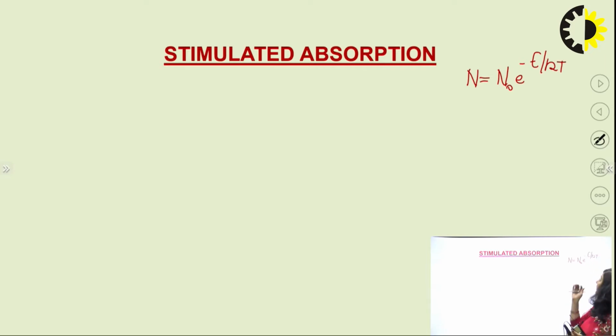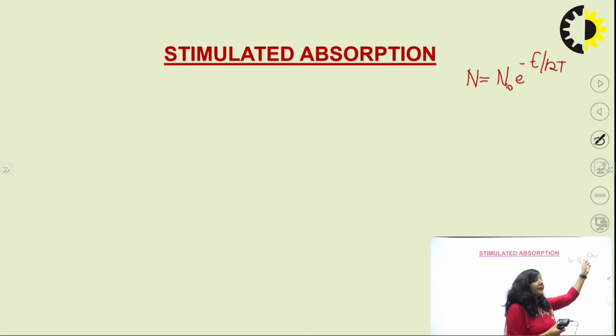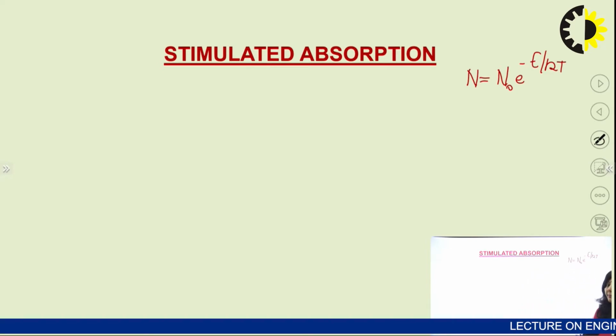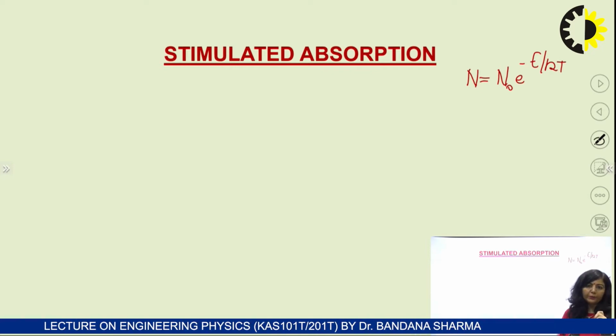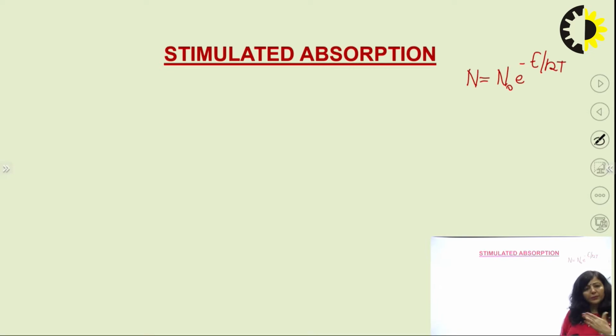As you can see here, there is an exponential decay factor which represents the population of any state. If you have two states, one with lesser energy and two with greater energy, it is very clear from this mathematical expression that the smaller the value of E, the greater will be the population. With an increase in E, when the energy of a state increases, this exponential factor takes a smaller value. So, the greater the energy, the lesser the population. The smaller the energy, the greater the population. It means the lower energy levels are more populated. So, you have an assembly of atoms or electrons or ions or molecules, and there are two states.